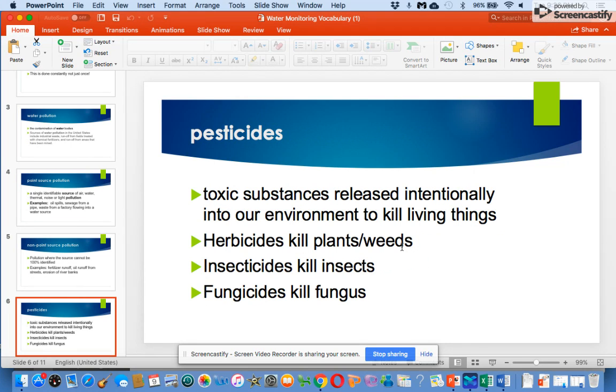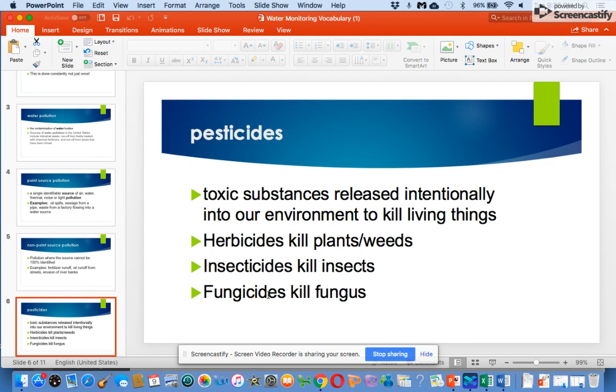Pesticides. Those are the toxic chemicals that we spray to kill things. There are different types. There are herbicides like Roundup. You've got some weeds in your garden or on your driveway, you spray some Roundup on it, it kills the weeds, burns them up. You've got insecticides. Right now, we have these mosquitoes that have been flying around because of the hurricane and all that standing water. Well, they've been spraying these insecticides to kill the mosquitoes.